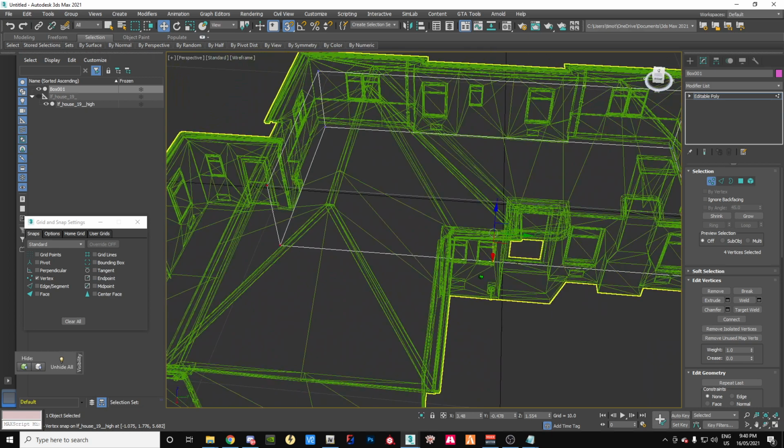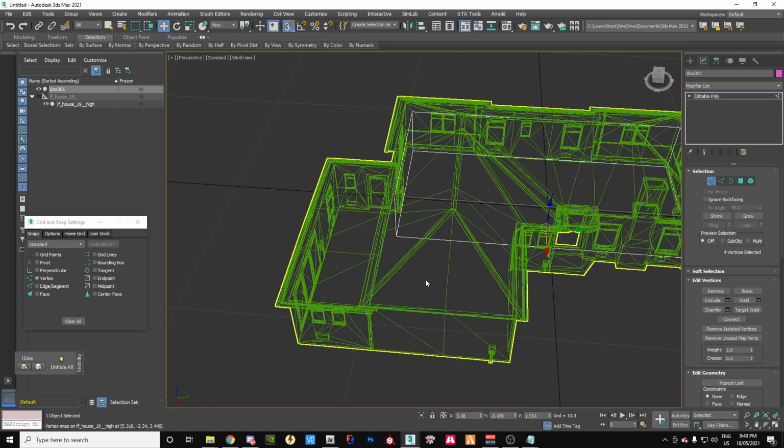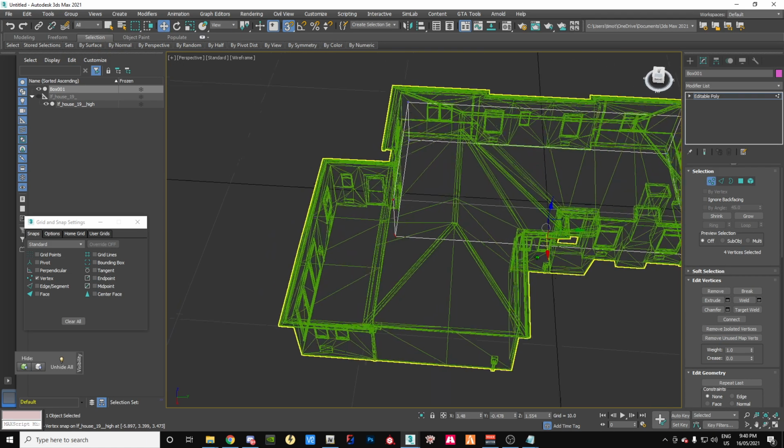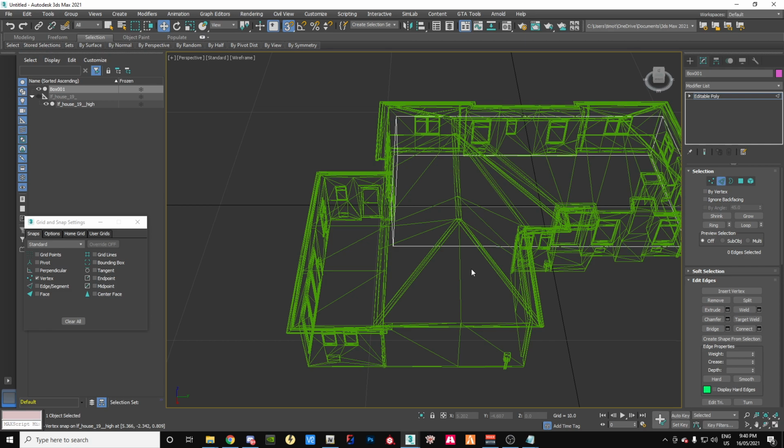Now, if I was actually going to fill this out properly, I can show you how I do part of it. I'll just show you the gross details. I won't go into the fine bits. But for example, if I wanted to bring this out to here, I'd probably select by edge. Select by edge.